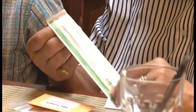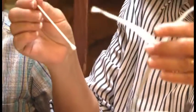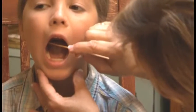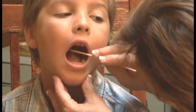Now, carefully tear back the peel end of the cotton-tipped applicator envelope and remove the swab. And again, don't touch the cotton end of the swab, as that could also contaminate the sample. Don't throw the paper carrier away, because you'll need to use it again later.